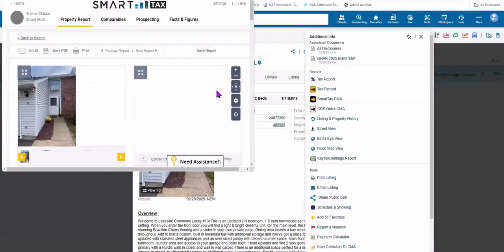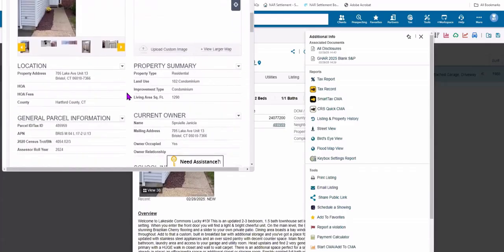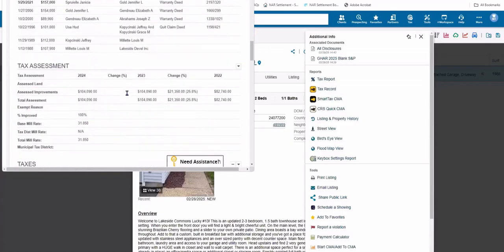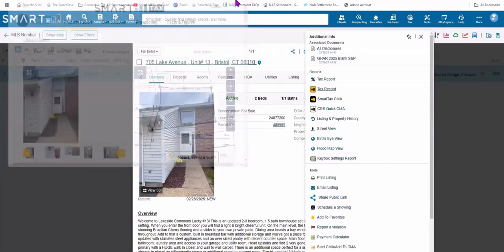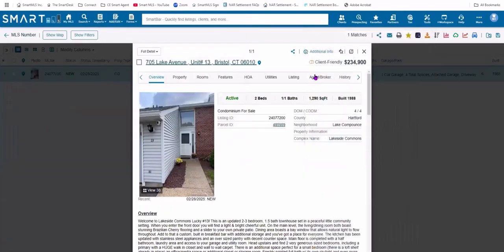and it opens up a new window, and you're into the tax record for this listing, the property tax record. And you can go through it. We'll be showing you more details, but there's how you can get into it. A number of ways, very convenient, right there for you.